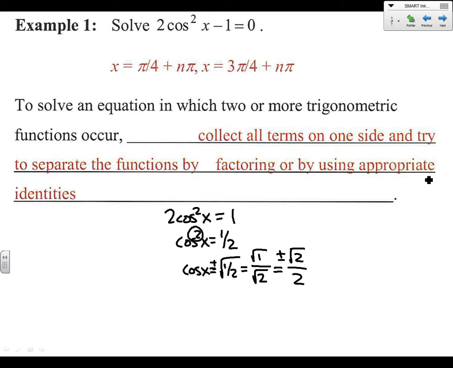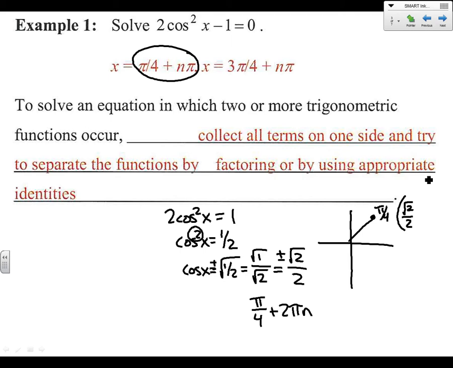And if we look at our unit circle, at 45 degrees, or pi over 4, we get root 2 over 2 for the x value. So the cosine will be there at pi over 4. So remember, we're going to say pi over 4 plus 2 pi n, which is what this is saying here.